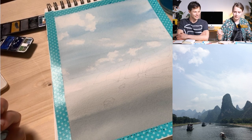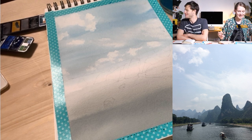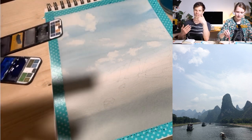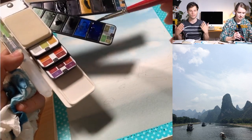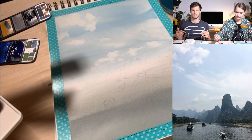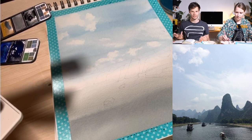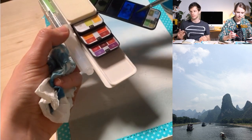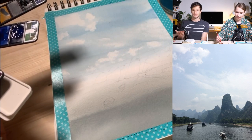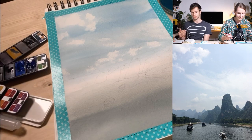All right. May I chime in with some physics fun facts? Yes, sure. What Sonia just explained, that the furthermost layer is basically the same tone as the sky, just a bit darker, is because when you're watching a landscape, the further the elements are, the bluer they are. Particles in the air stop the red light and only let through the blue light, which I think has longer waves. That's why the further away the elements are, the lighter and bluer they are. This is a great way to create depth.